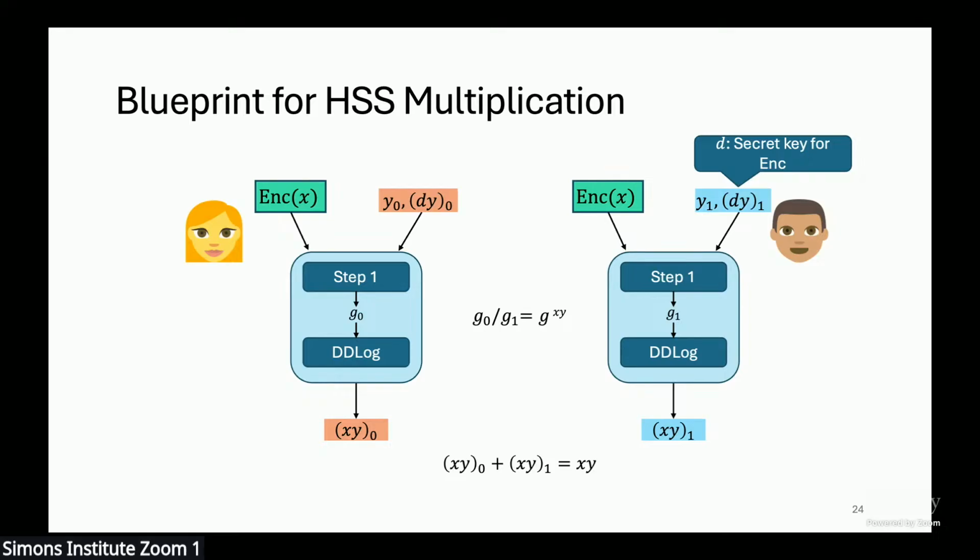Yeah, so that's coming. Okay, so what I have here doesn't get you the correct output format compared with what you started with, right? So what you actually do is you need to end up with shares of d times x times y, so you can continue. And to do this, you essentially run the same step, but now use an encryption of d times x instead of an encryption of x. And then you can get these shares of d times x times y. The same d? The same d. So then you have a potentially circular security issue, but yeah, there are ways to work around that. There's a few thorny details that I'm brushing under the carpet, but that's the high-level idea.